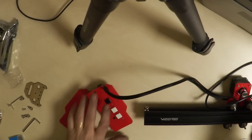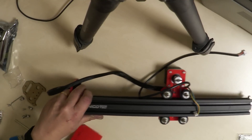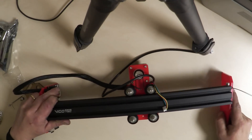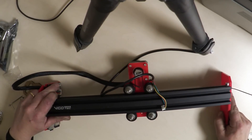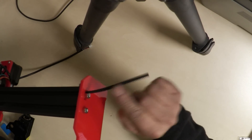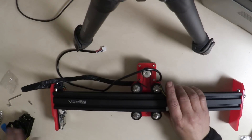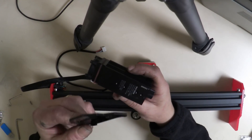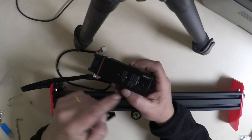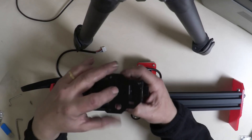Now let's assemble it. The board gets attached on the left-hand side with a couple of M5 screws, and the side plate attaches on the other side also with M5 screws. One neat touch is that the end of the drive belt slots through a slot in the end plate — you put the nut in, fold it over and tuck it to the center of the support bar. A nice little detail.